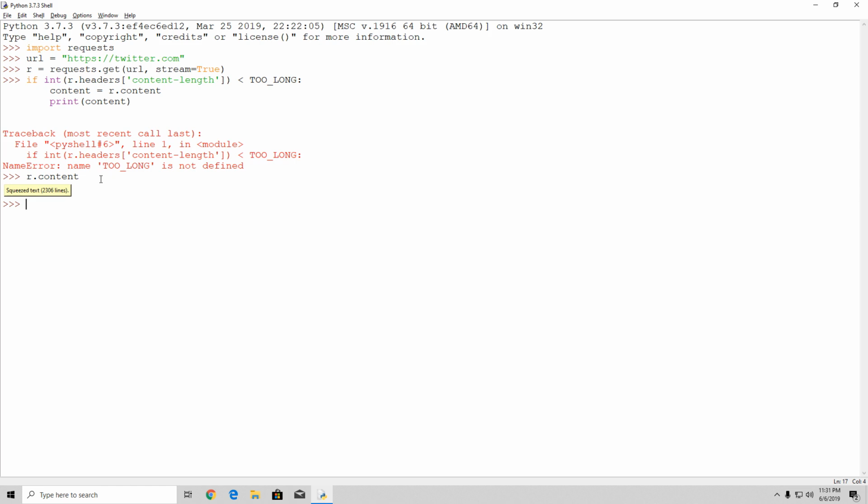Okay. Now there are also different things you can do, such as streaming uploads and keep-alive. Streaming uploads basically means Requests supports streaming uploads. They allow you to send large streams or files without reading them into memory. In order to do that, simply provide a file-like object for your body.